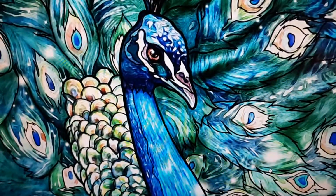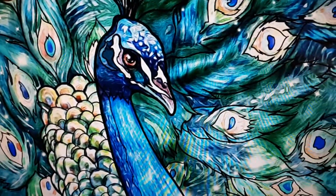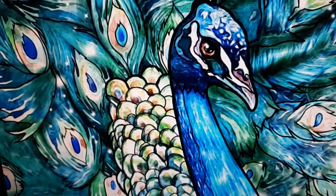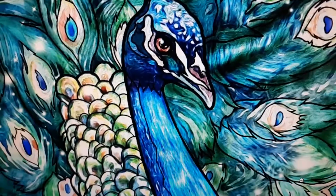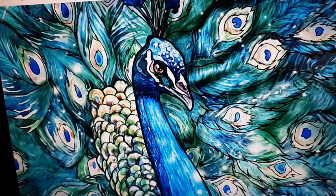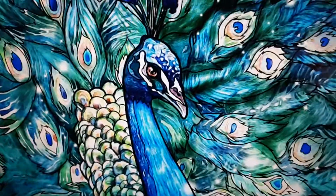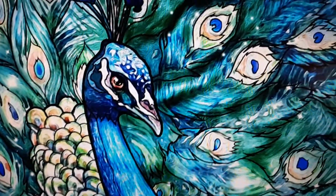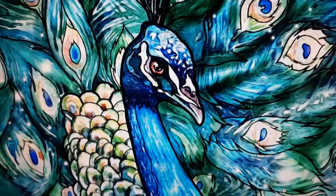There's a peacock up close. You guys ever see a peacock up close? Sometimes I've been to a few zoos before, and they kind of walk up to you but shy away. If you ask me, the big feathers in back look like eyes. So that being said, it looks like he's kind of keeping an eye on you.